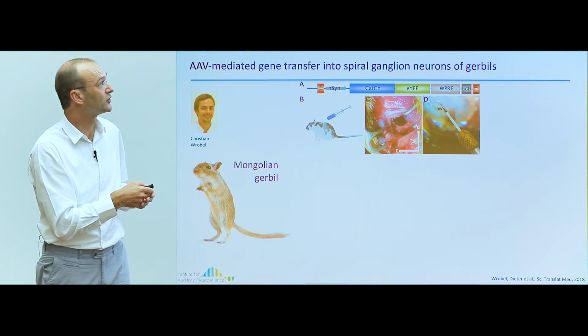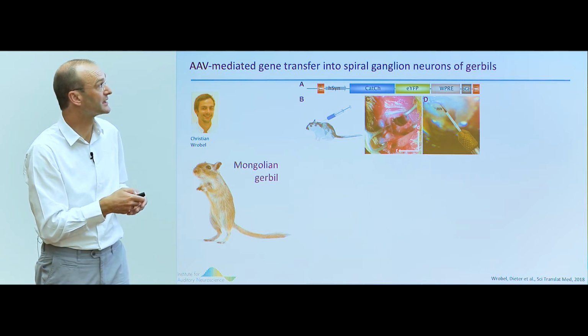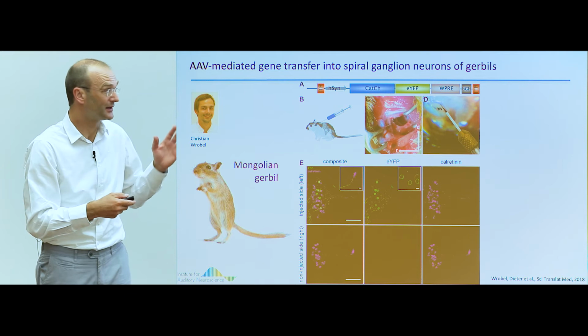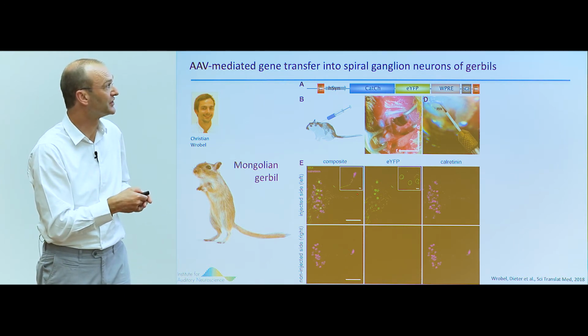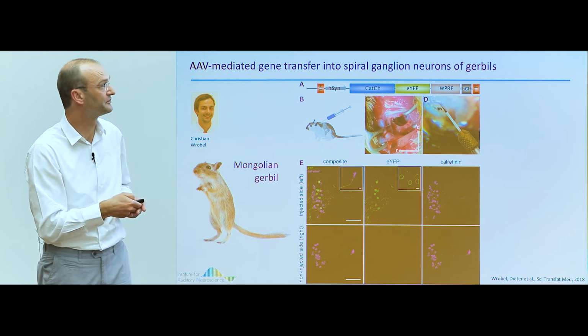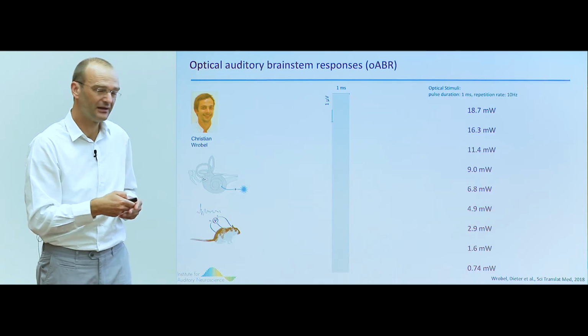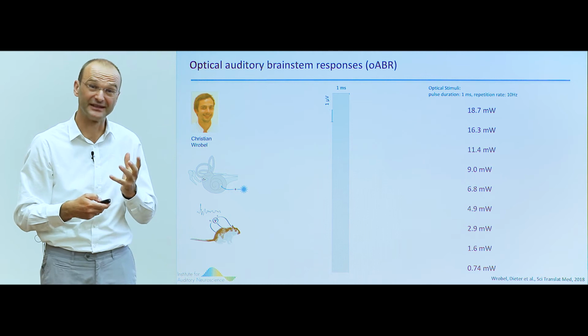This is what Christian Frobel pioneered in the lab. It's a direct injection into the cochlea using a quartz capillary. And lo and behold, we do transduce those neurons, and you can see the expression of the tagged ion channel in the membrane of the spiral ganglion neurons, not in the non-injected ear. Do these animals hear? Yes, they do.